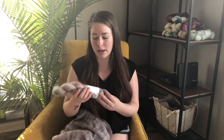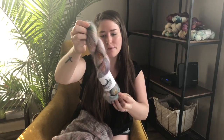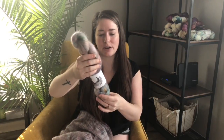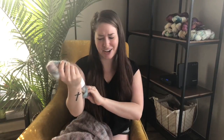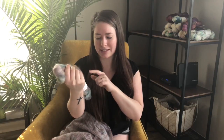Absolutely, hands down, my most favorite indie yarn dyer. Her yarns are gorgeous. She's always spot on. She's super sweet. This particular one is in the color Dreamscapes, and it's a Flora sock base with 20% kid mohair, 55% superwash merino, and 25% nylon, and it's a 4-ply. It's super freaking cute. I actually think she has the wrong base on here because I'm pretty sure this is a lace base. So I think some of those are wrong. But either way, the yarn is really pretty.